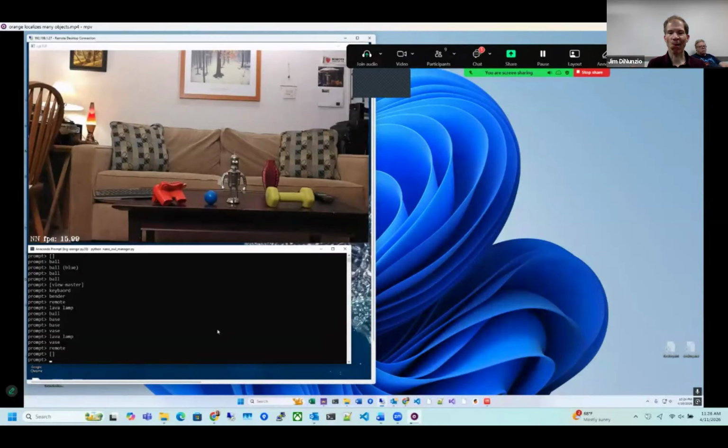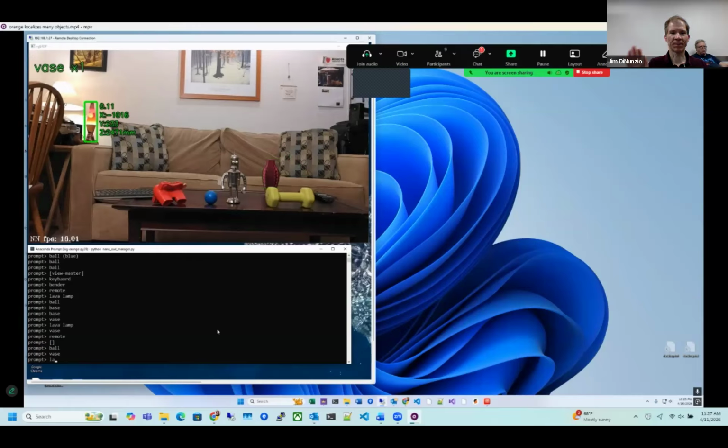This is how we can learn the position of an open vocabulary of objects, as opposed to the limited YOLO. So I can say ball. It'll come up with that ball. I can say vase, and it'll go back and forth to that lava lamp.